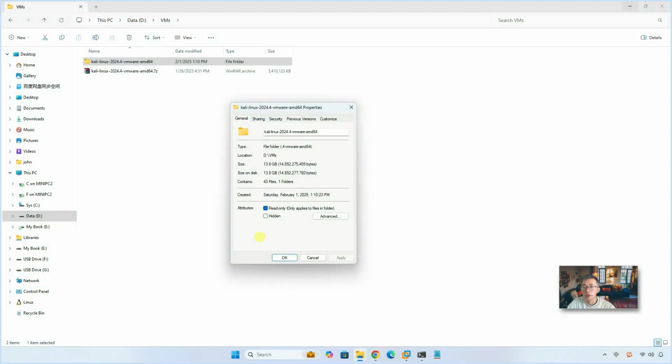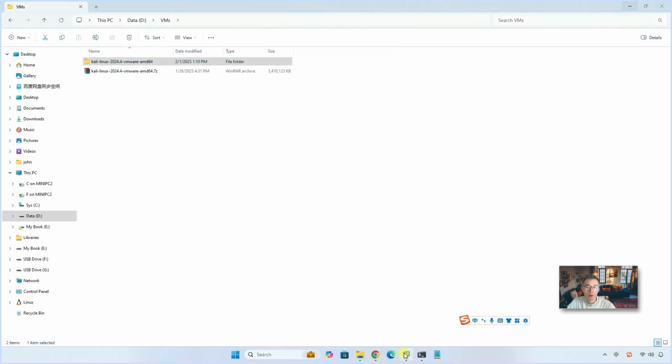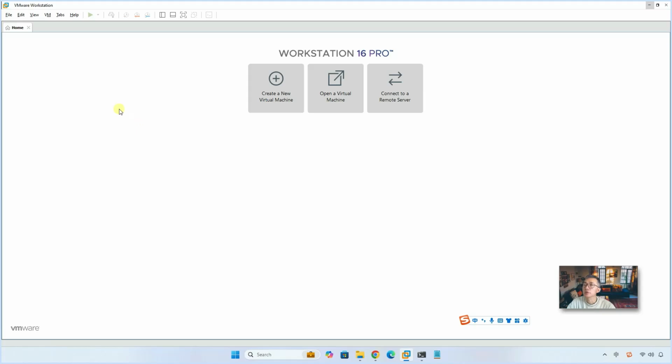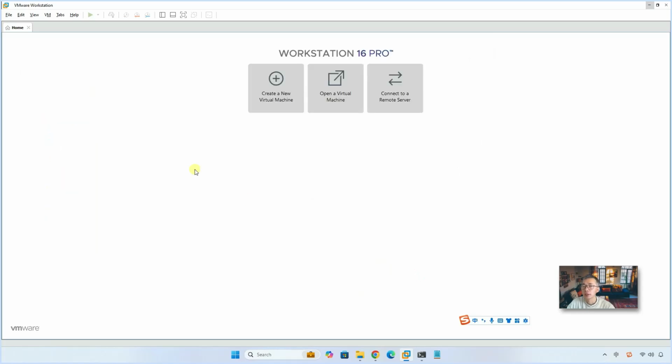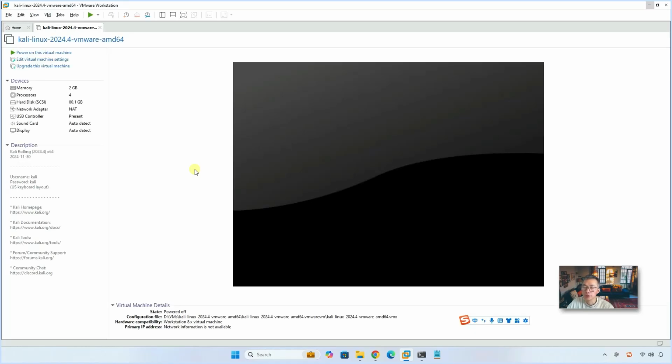After a couple of minutes waiting for extracting all the files into the Kali-Linux folder, you will see all the files extracted, and they will take 13.8 gigabytes of space from your hard drive. What you can do now is open this Kali Linux VMware file from the extracted folder and load it into your VMware Workstation. That's how simple and easy it is to get Kali Linux to run.